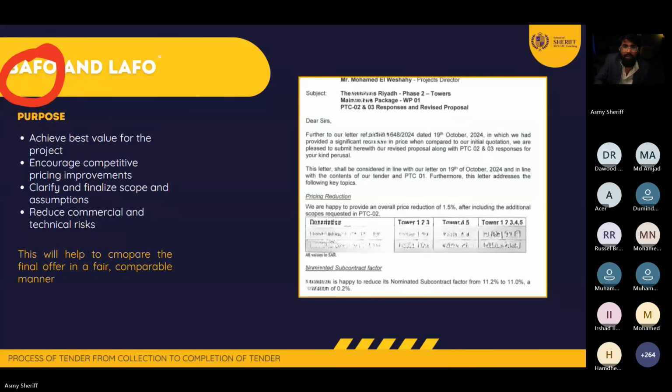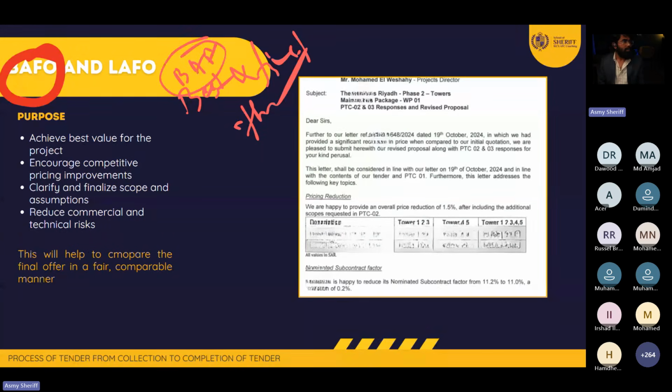What do we call that, guys? Before best and final offer, okay? He will submit that. Once you receive that, of course, you will go through it again and again, then you will find any problem, any concern, any issues. Then again you go back to them and say, okay, as we have gone through the second round, as we did A, B, C, X, Y, Z, submit me your last and final offer. What are you going to ask him? Last and final offer.